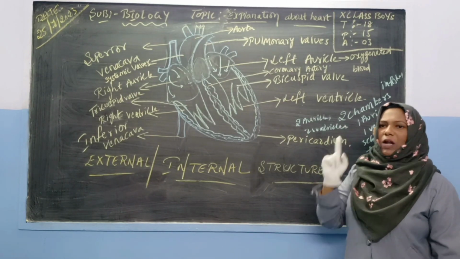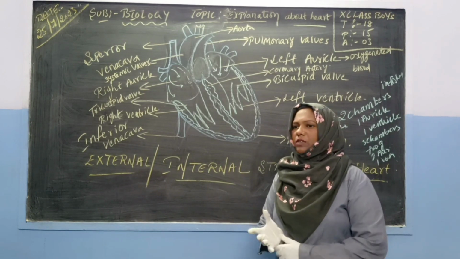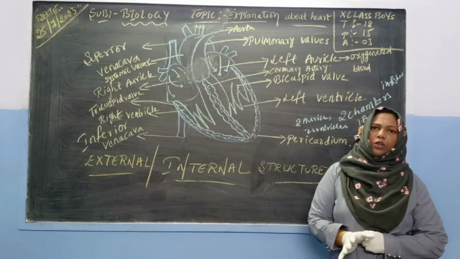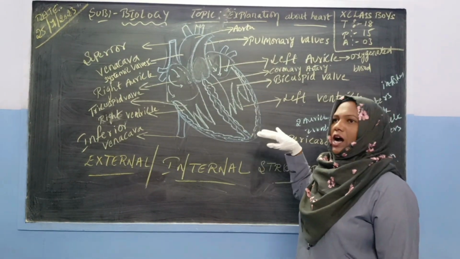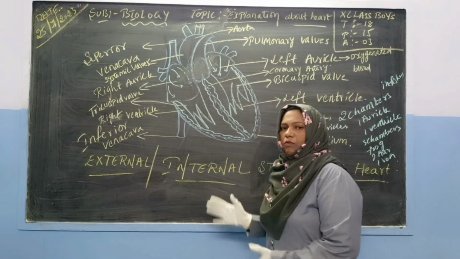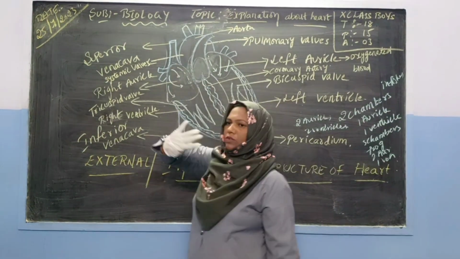The blood flows in only one direction. That is what the valves allow. So what is the work of valves? It allows the blood to flow in only one direction. So see here, I will explain the 4 types of valves. After that, as soon as we complete this, we will go through the lab activity. Now see here, 4 types of valves are present.